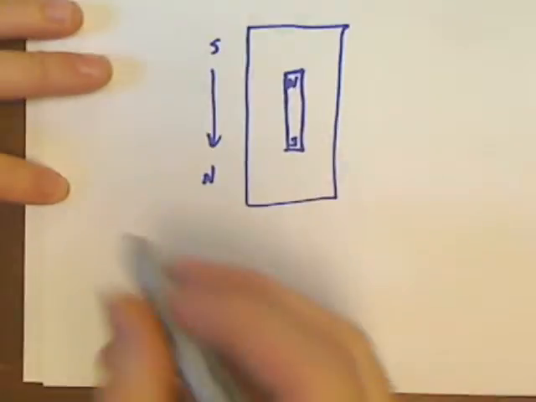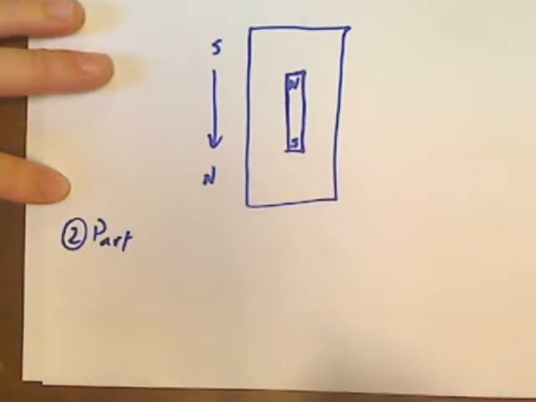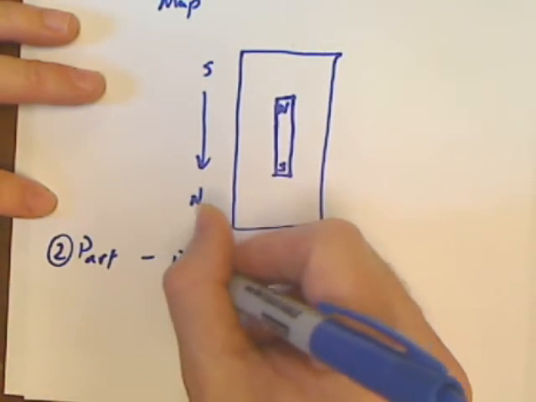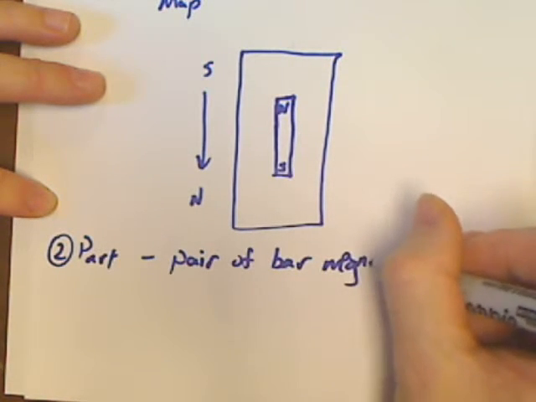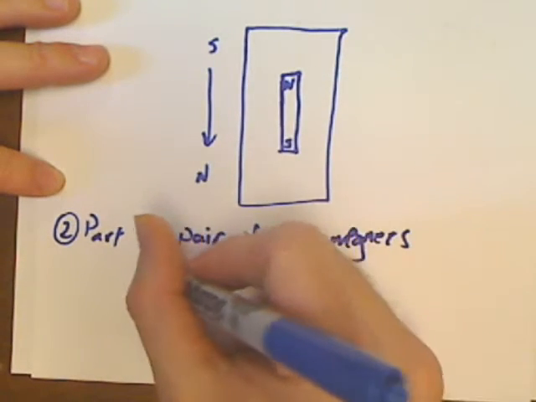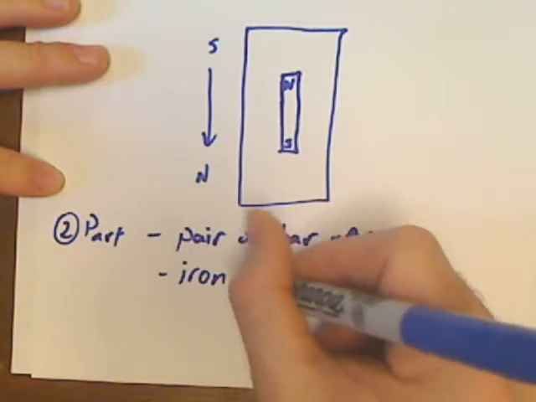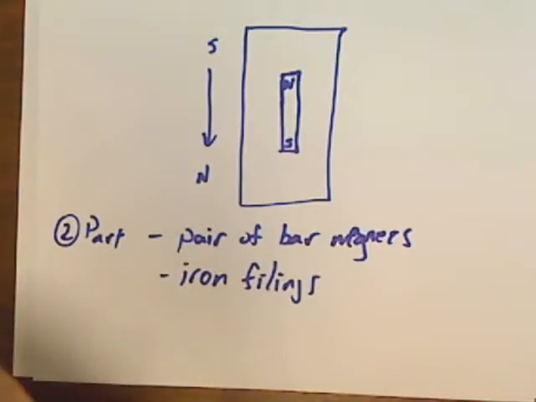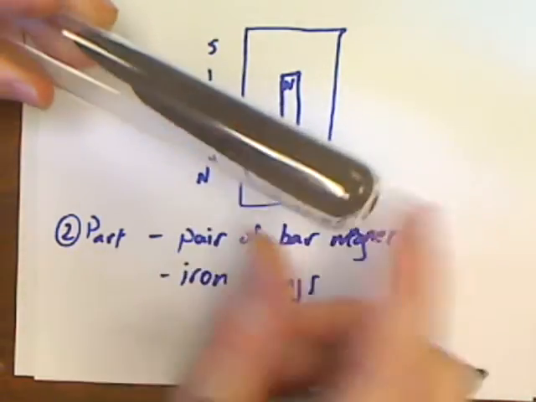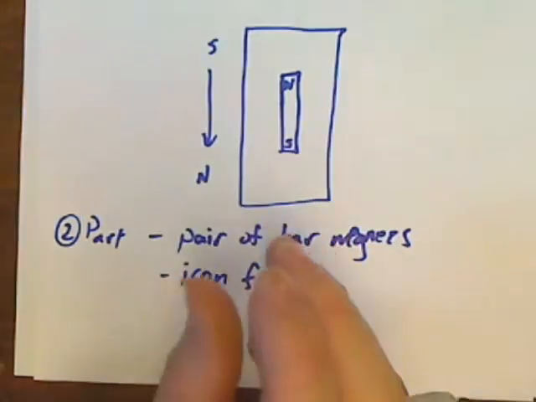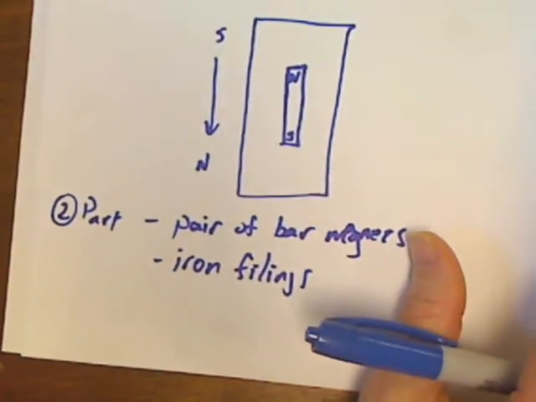Let's take a look at part two. The second part of the lab, you need a pair of bar magnets and you need what's known as iron filings. It's literally iron that's been ground off of something, so this just looks like black powder. I'm going to actually get a sheet of paper and break it up into four pieces.